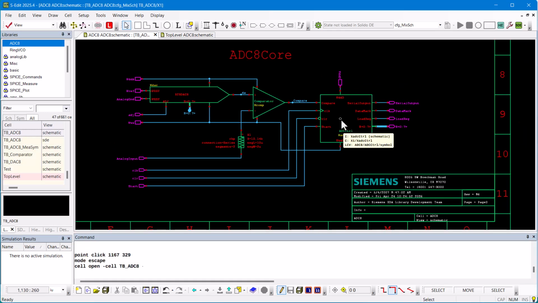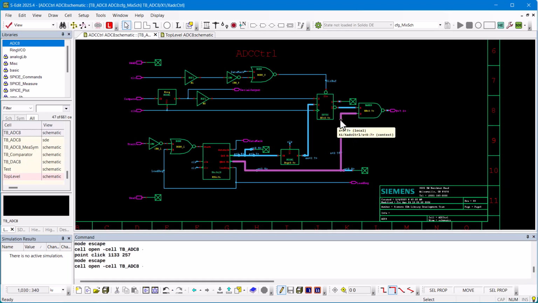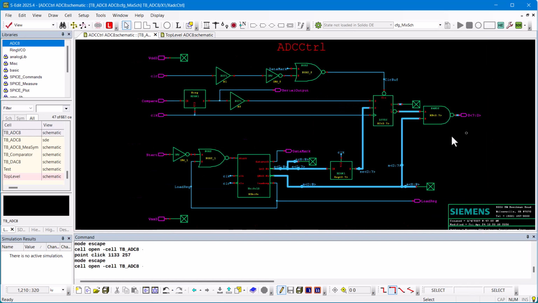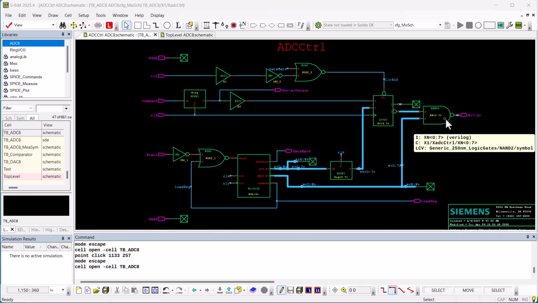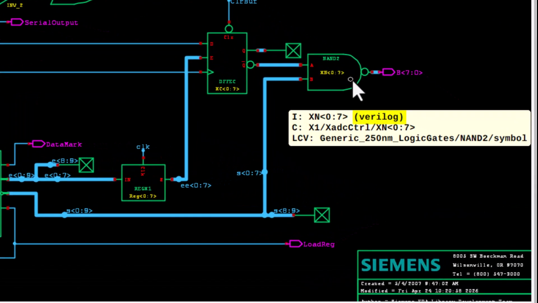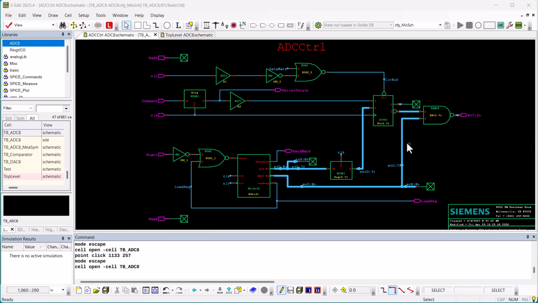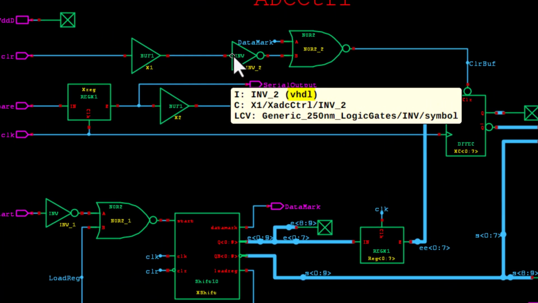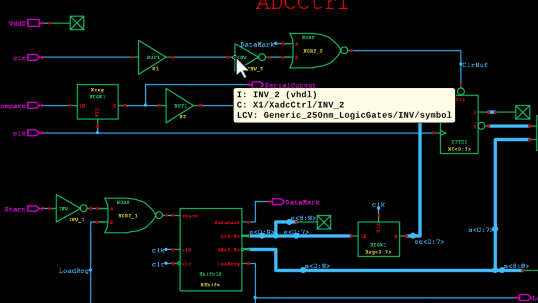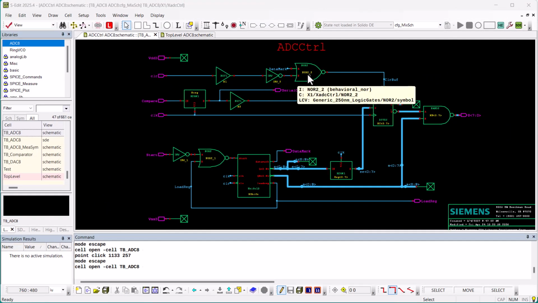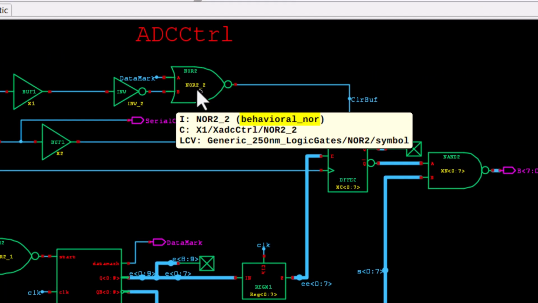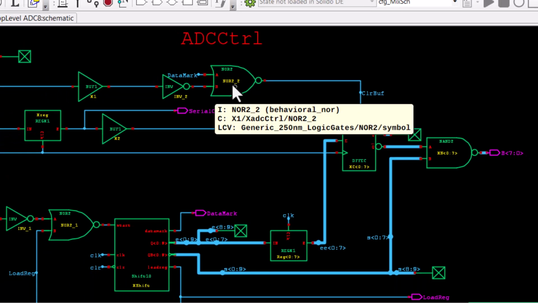This tooltip is packed with information, making it incredibly valuable, especially when you're dealing with mixed signal simulations. You see, in mixed signal designs, different blocks might need different implementations depending on the type of simulation you're running. For example, a block could be represented as an analog SPICE model for one simulation, but then you might want to switch to its Verilog-A behavioral model for another, or even a digital Verilog model. This implementation view for a block is typically controlled by either a config view or the global switch list.